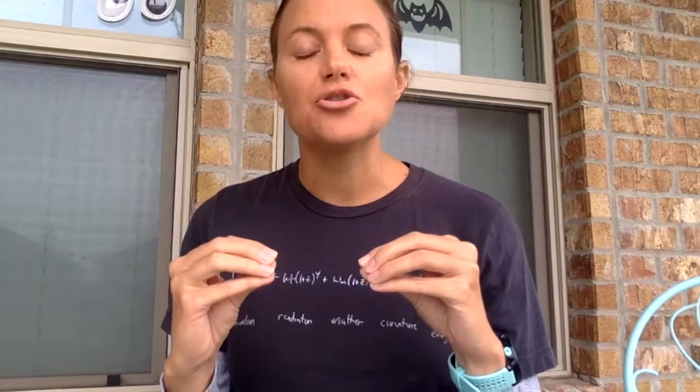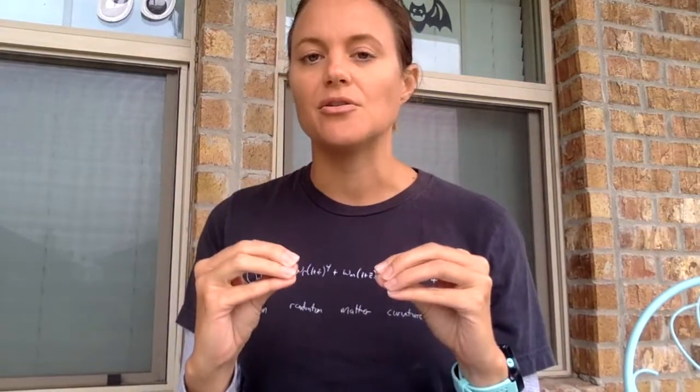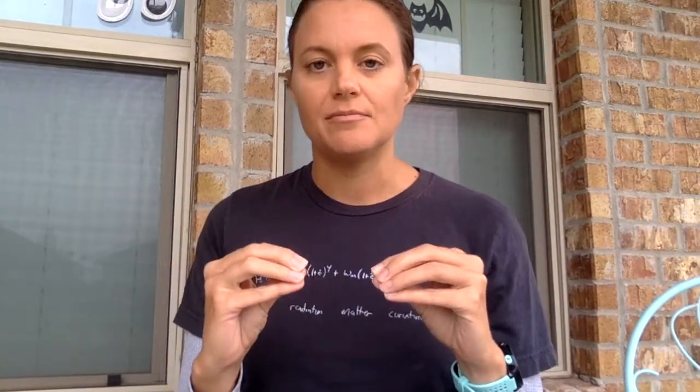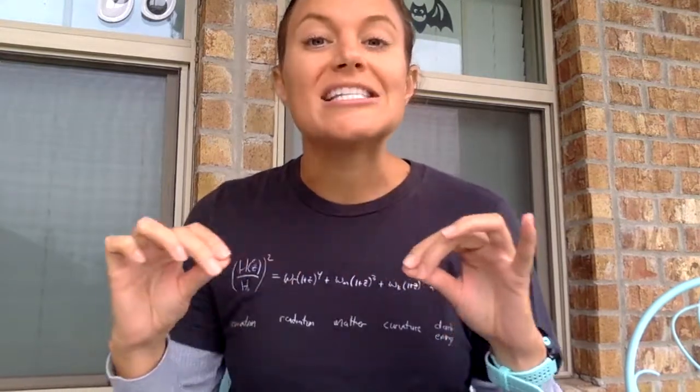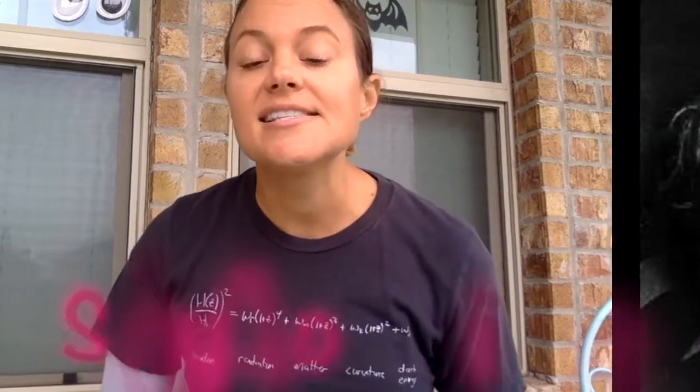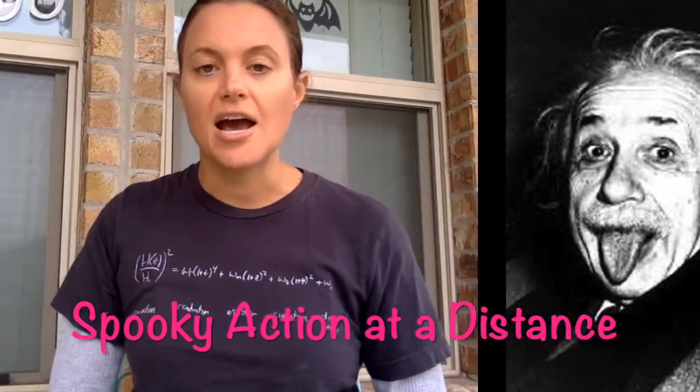Anyway, so if an atom is broken up because, let's say, it's forming a new compound or a new structure, and the electrons are broken apart, the electrons maintain the spin pattern that they were originally in, no matter what, even if they're moved to opposite sides of the universe. It's kind of like they're connected by some sort of memory or a tie. It's kind of weird. Kind of strange. Einstein actually called this spooky action at a distance.